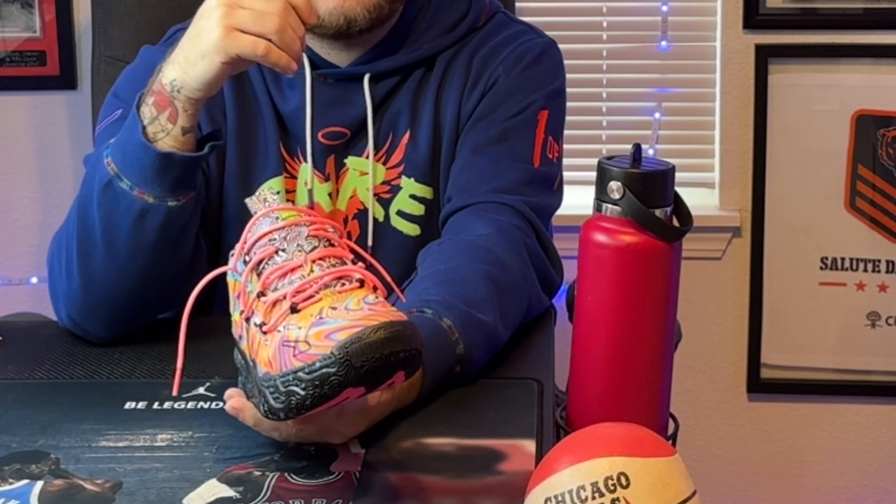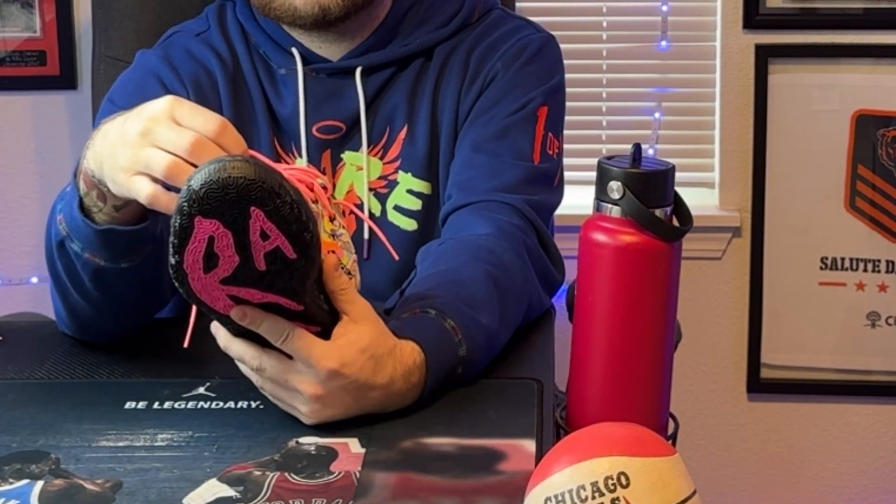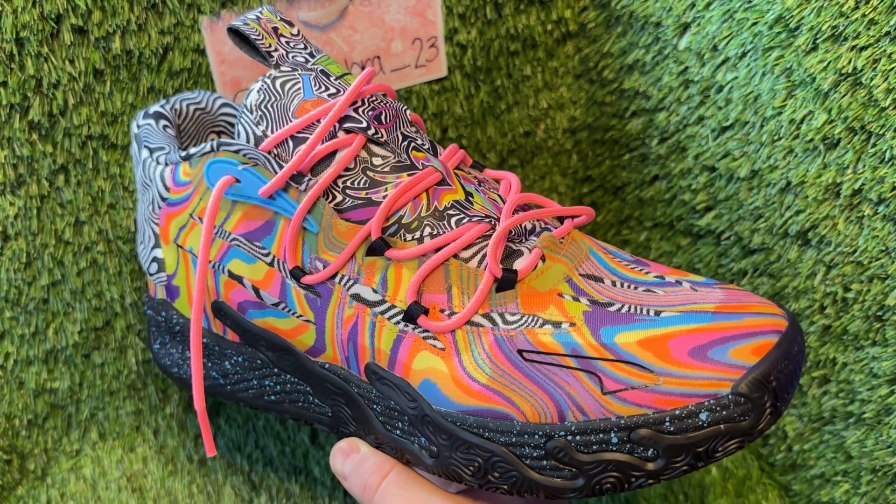They kind of fit the type of style that I have. I got the extra laces on here — the pink and the orange laces, very beautiful look. The orange and the pink pop on the shoe versus the black and white, but we have the black and white on the opposite shoe, so we'll have mismatching laces — that would be nice.